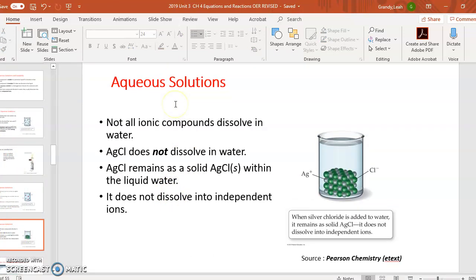So, as I said, most ionic compounds dissolve, but not all. Here's an example of one that remains intact. Look at this silver chloride. It's an ionic compound, but notice how its three-dimensional crystal lattice, typical of ionic compounds, stays intact. And so AgCl(s) will remain like this in water. And you might say, well, how are you supposed to know that? You're not supposed to memorize that at all. If we were to look up how silver ion combines with chloride ion in Table 4.1, the solubility table that I've made reference to in other videos, you will see that it would say insoluble, which means we put an S here.